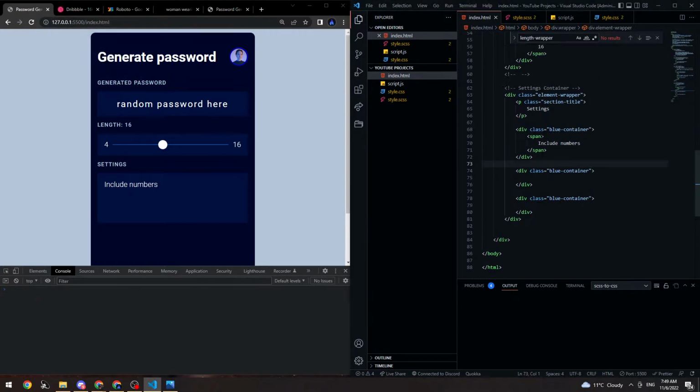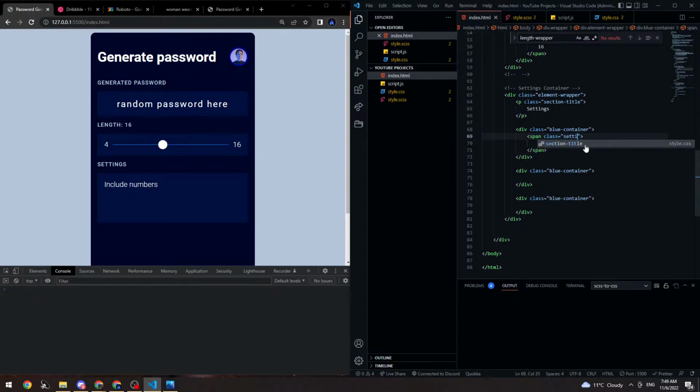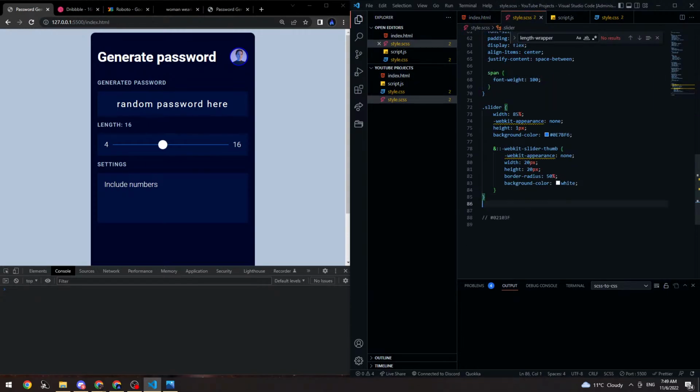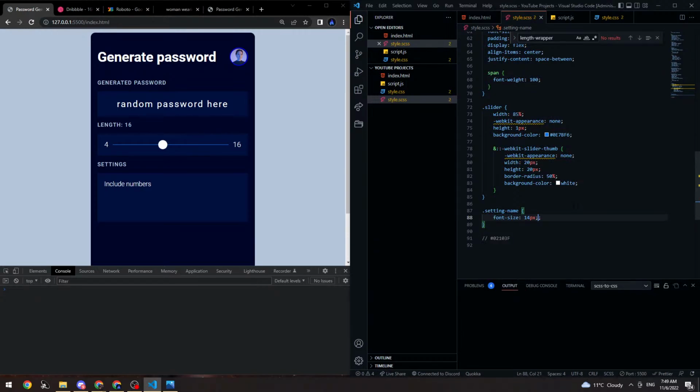We need to build a classic setting name. So for the setting name we need a font size of maybe 14 pixels.